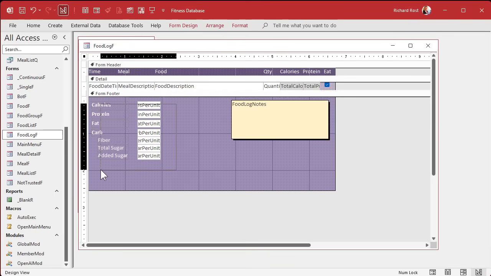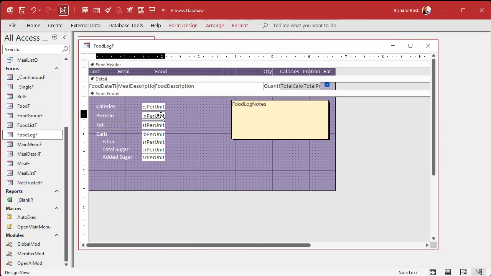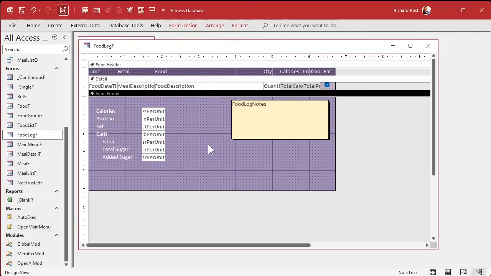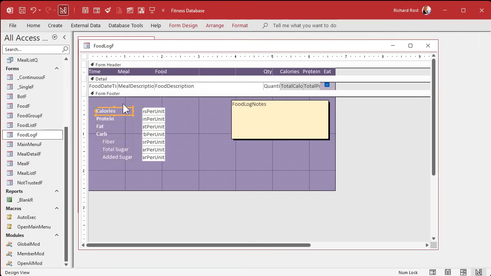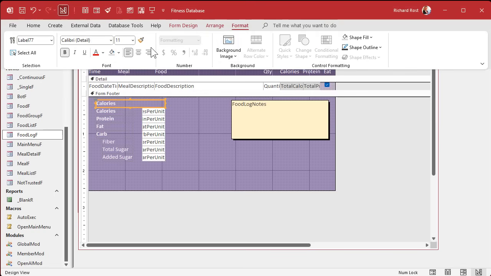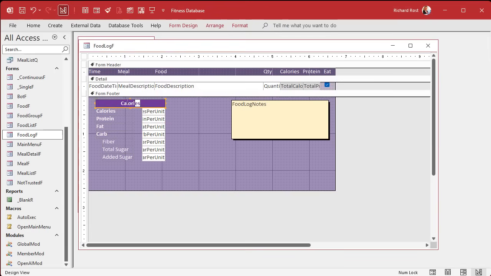I want to emphasize this stuff here should be per serving. In fact, let's bring this stuff together a little closer. I might do this on the other form too. I haven't decided yet. These little tiny formatting things, I haven't really nitpicked this too hard yet, but I'm going to copy and paste and make a label here that says per serving. Let's center that. I'm going to make it dark purple and put in here per serving like that.